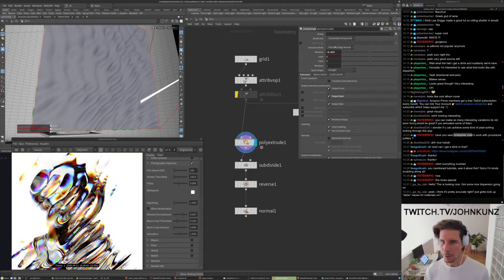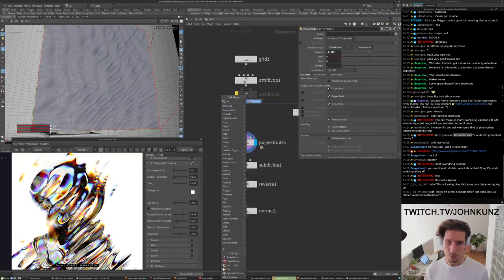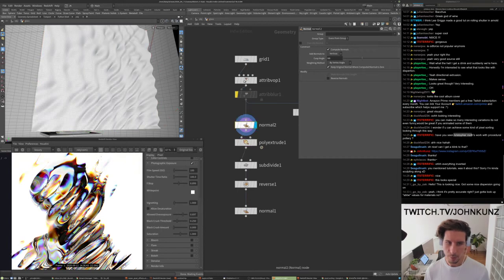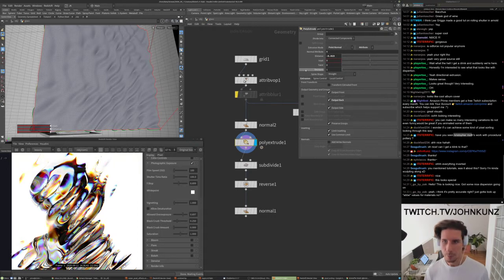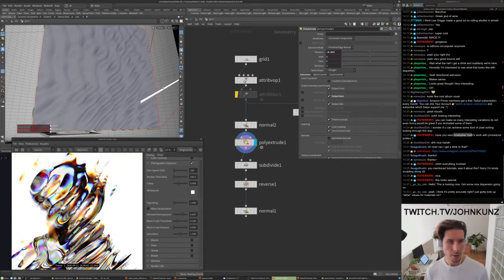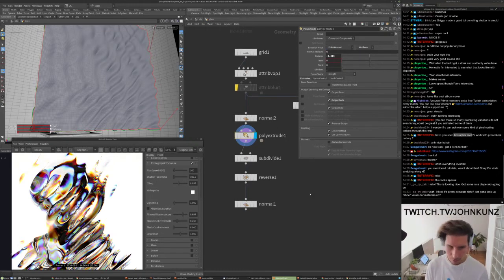I think sometimes if you update the extrude mode to point normal, either pre-compute, or if you start with a normal, like if you do points by face area, then you do existing or attribute, that can help it. For whatever reason, this primitive edge normal can give you those spikes sometimes.